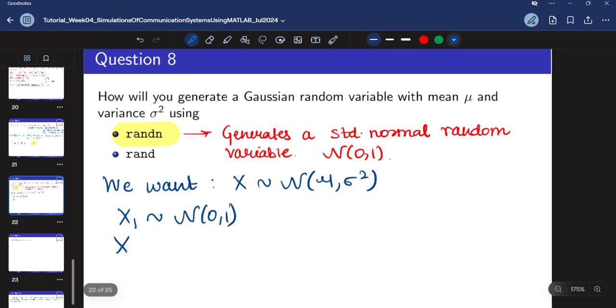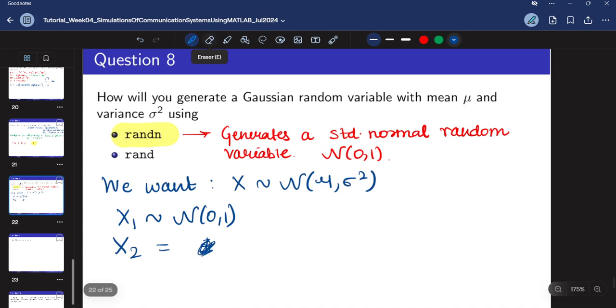And let's say I have another random variable x2, which I write as sigma multiplied by x1. For this random variable, the expectation of x2 will be equal to sigma into expectation of x1.